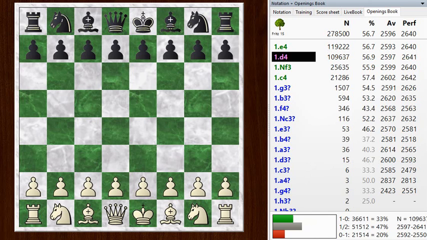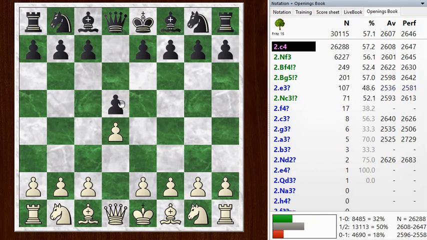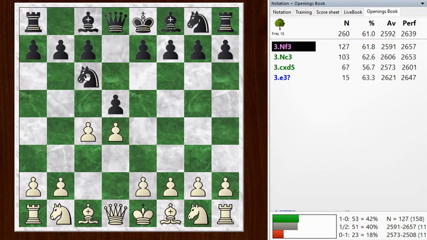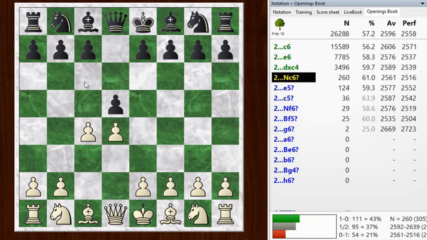We get to take a look at the Chigorin defense to the Queen's Gambit, a pretty interesting and counterattacking line. So let's check this out. I played d4, my opponent played d5. I went c4, and he went knight c6. And that is the key idea of the Chigorin defense.